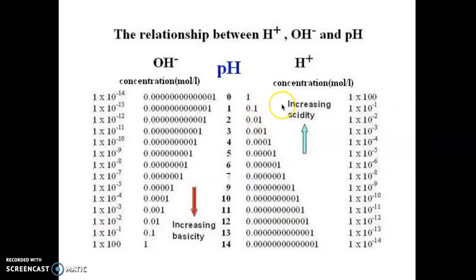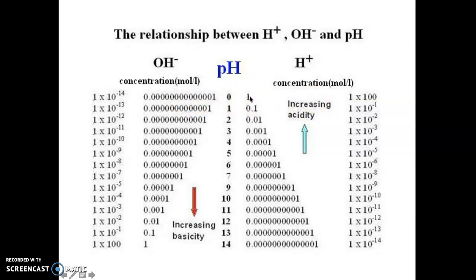All right, so this is another thing for you to see the relationship between OH minus and H plus and pH. So as I move this way, as my concentration of OH minus increases, look how small that number is compared to 1. As that gets bigger, I get more basic, higher pH. As I would move that way with H plus, the number gets smaller and smaller, so I'm getting more basic. But if I go this way, pH towards 0, my acidity increases, concentration in moles per liter. So this is another helpful thing for you to realize, like 10 to the negative 14 is 0.0000 and so forth, 1. And 10 to the 0th power is 1.